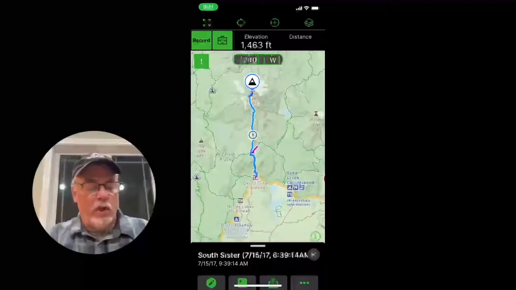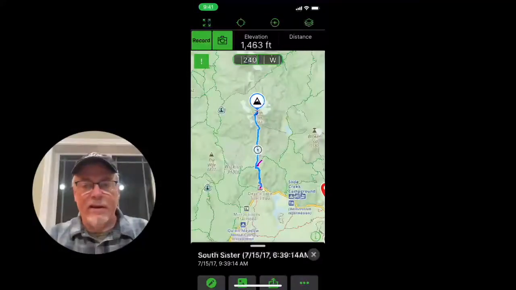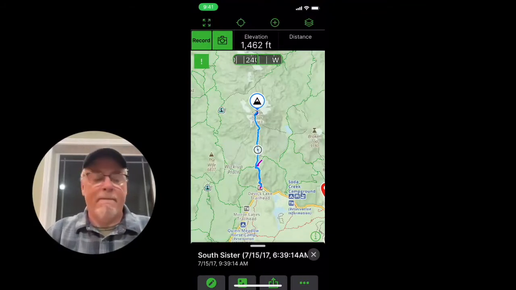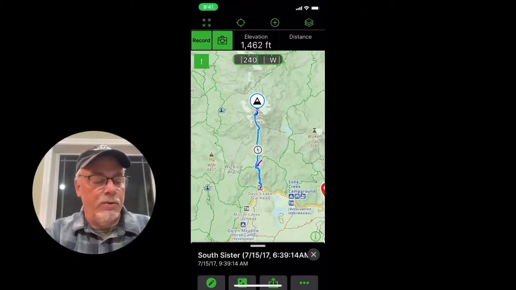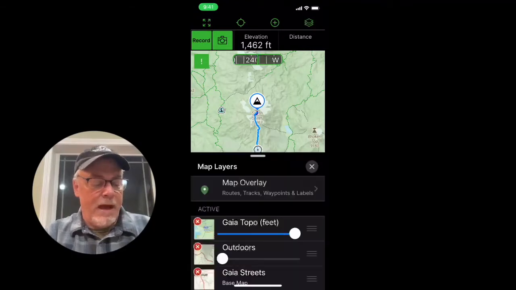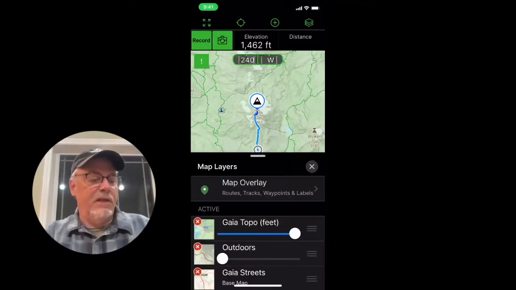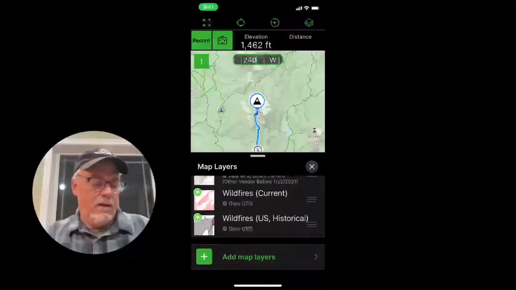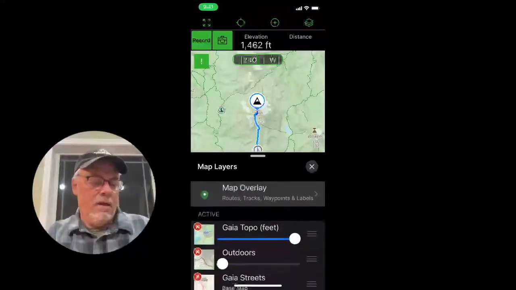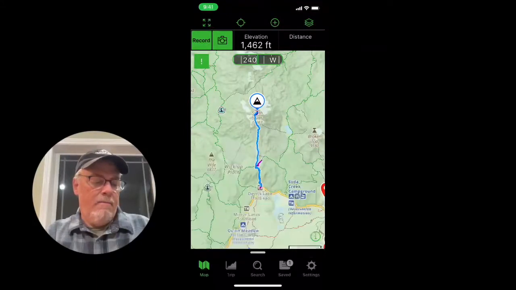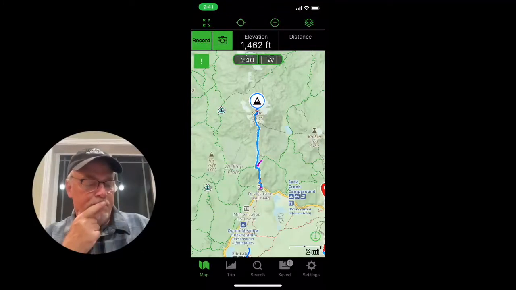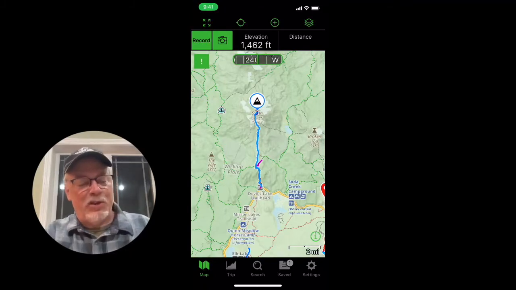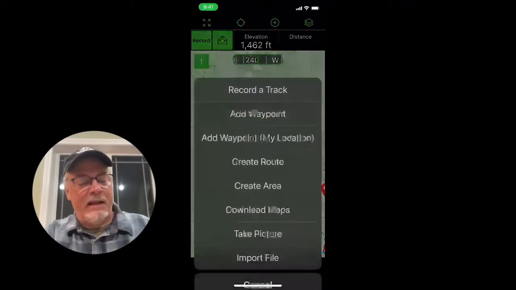The other thing that I might do, if I just want to look at a map area, is go to the maps. Let's see. Where is it? I can go to this plus icon, the little circle with the plus sign, and click on that.